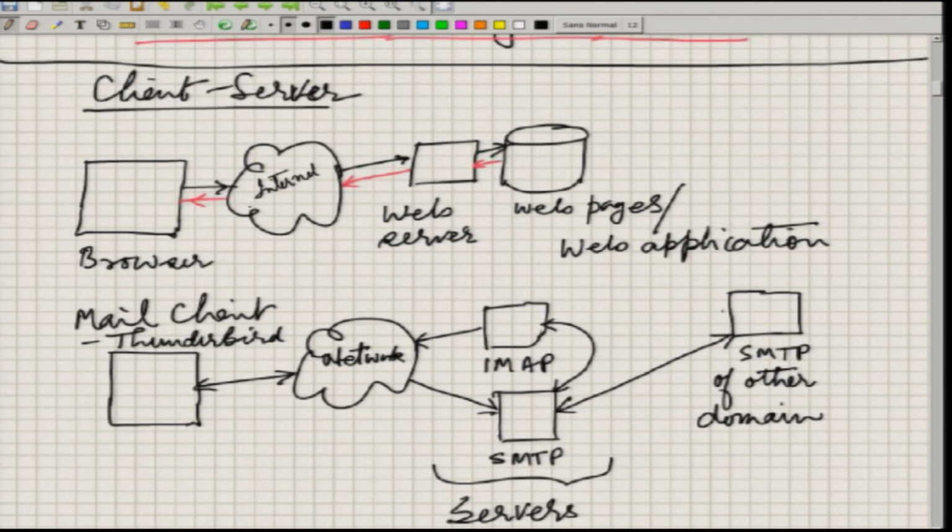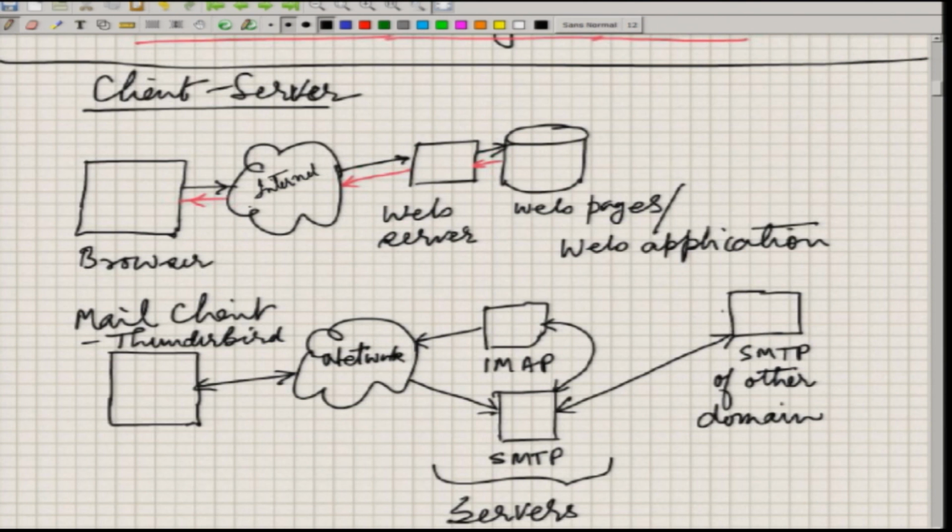We are slightly more sophisticated because we run in the browser a small application which talks to the web server and fetches the information and displays it to you continuously. Similarly, we can think of another application called mail. We all have been sending emails. The client which I use on my desktop or on my laptop is Thunderbird. You might be using a Gmail client on your Android mobile phone, or you might be using something else.